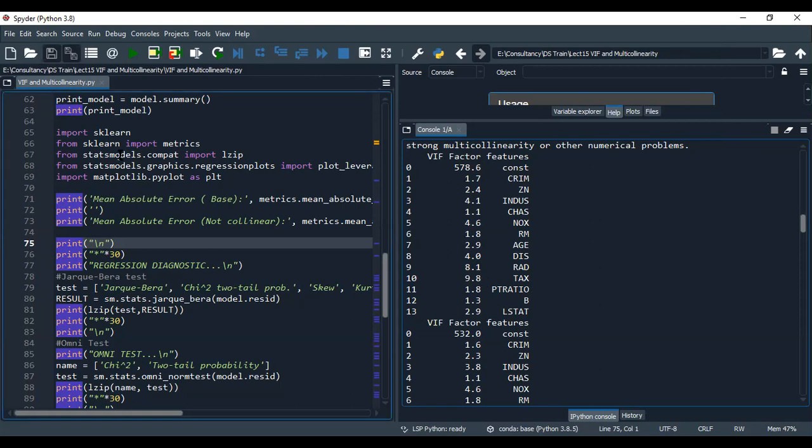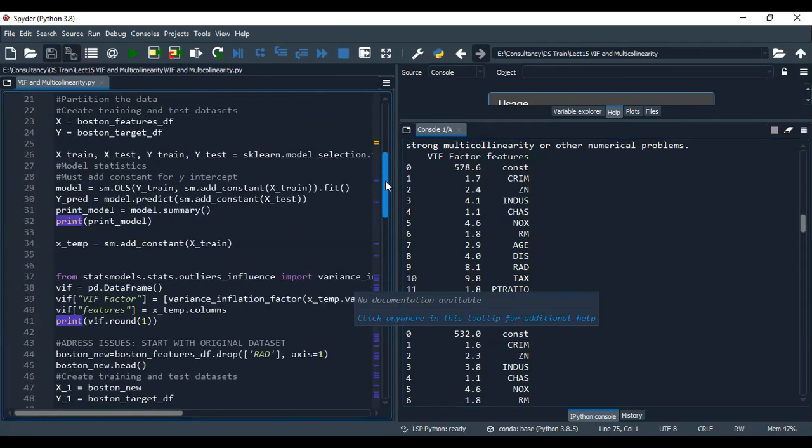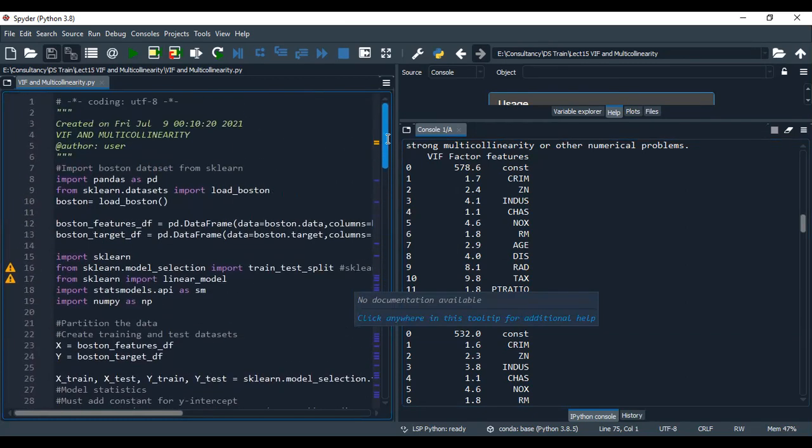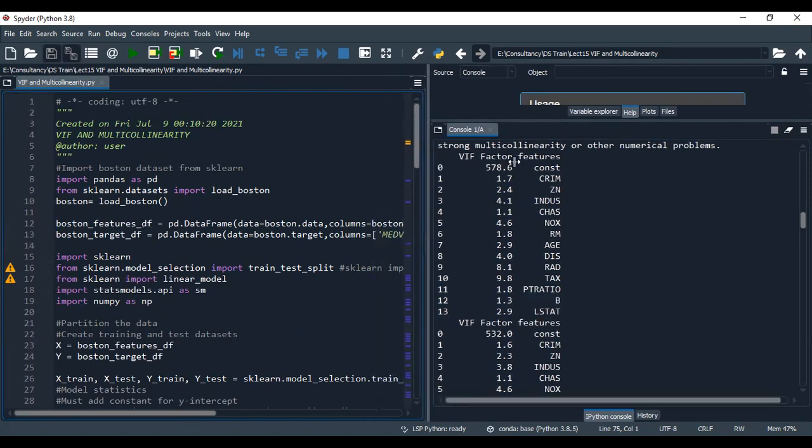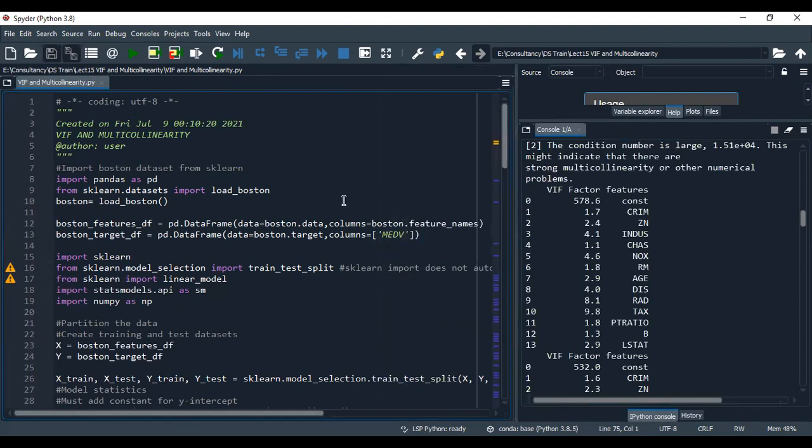So what I'm doing, in a very simple way, first of all, I'm using this sklearn.datasets, that is the Boston dataset. You can download this Boston dataset from Kaggle and do it. Then I split this X value and this Y value, where X is the independent variable and Y is the target column.